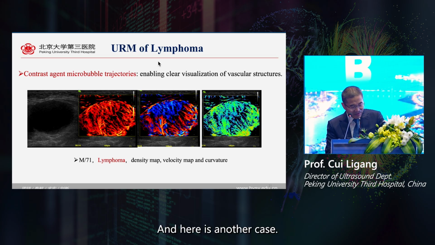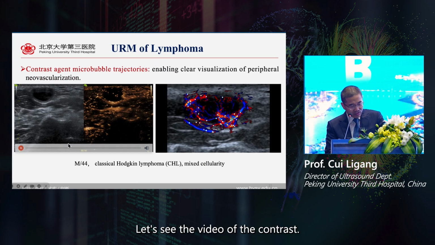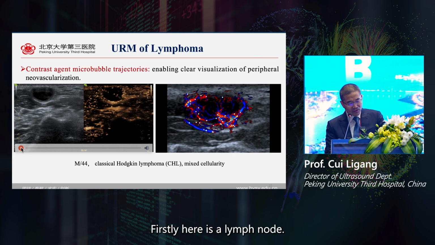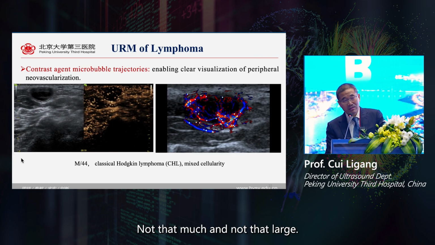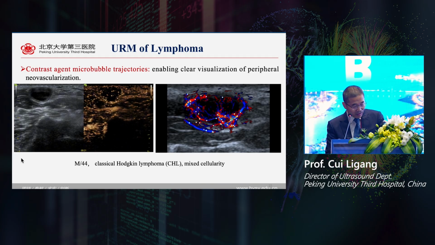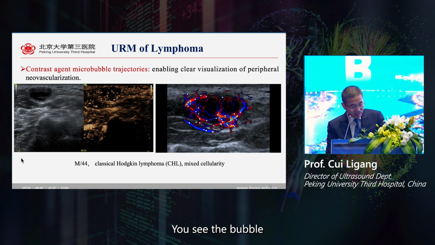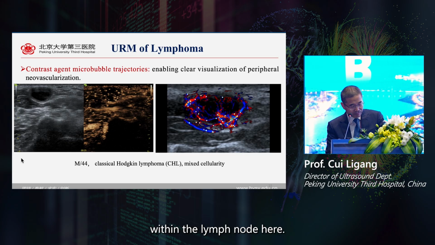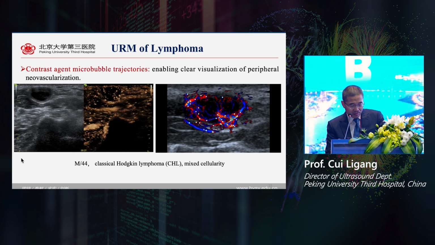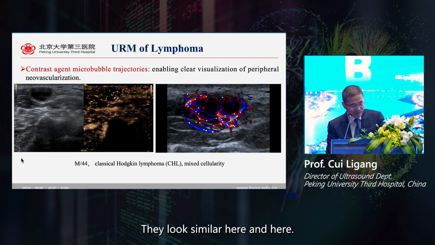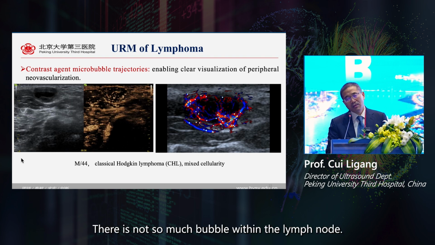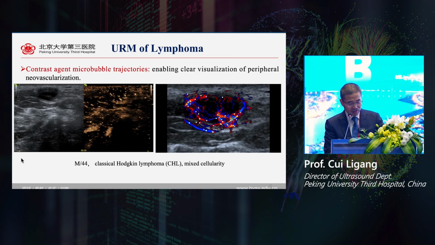And here is another case. Let's see the video of the contrast firstly. Here is the lymph node, not that large. You see the bubbles within the lymph node here. You cannot tell the difference within the lymph node. They look similar here, and here is not so much bubble within the lymph node.